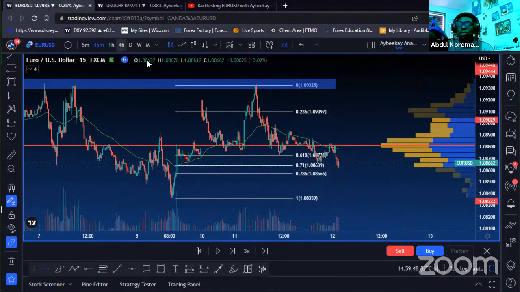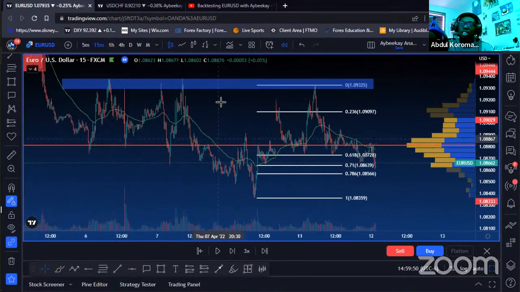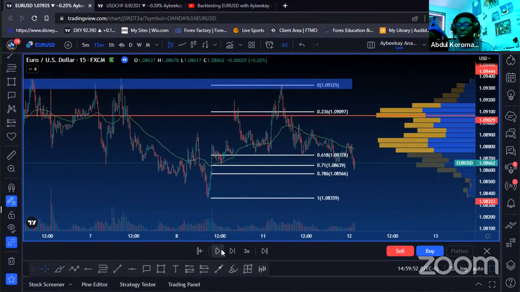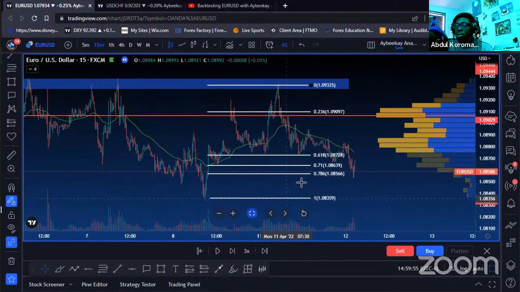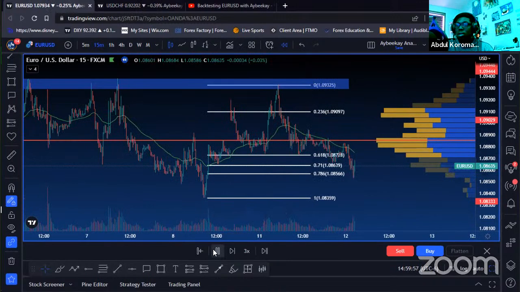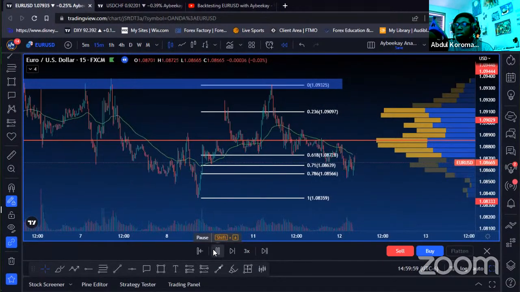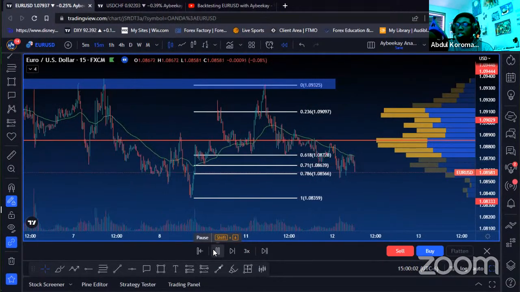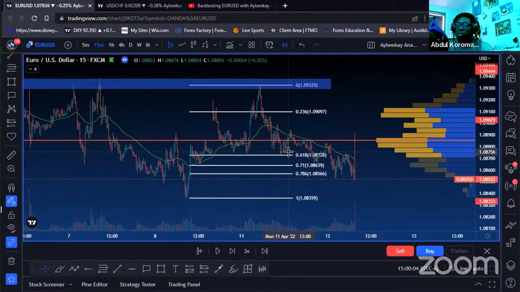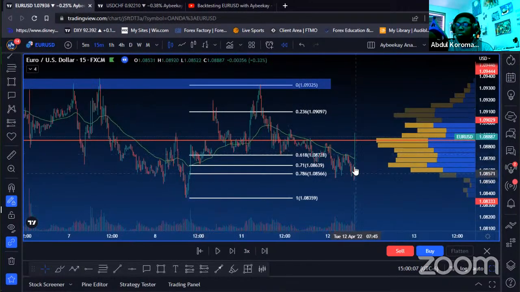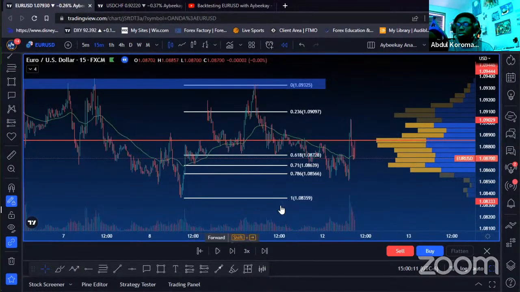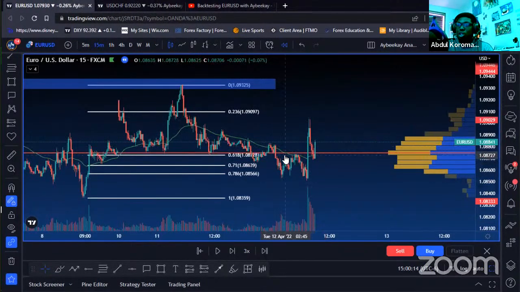And it hasn't broken the structure. I'm not gonna play it. I'm gonna stick to my rules. It would have activated. It's gonna hit TP1, but I would have moved my stop loss to break even, and then it would have hit TP1. It would have hit TP2. It would have done the 1-to-2 for sure. But I would have moved my stop loss to break even. So I wouldn't have even made money off of this trade, even if I would have gotten in.